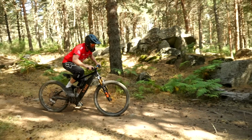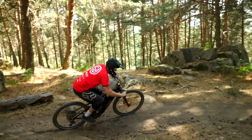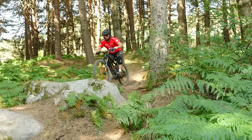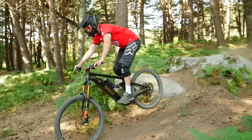And clearly where this bike absolutely shines is enduro/downhill trails. I felt it with 170, 160, and also the geometry with a shorter chainstay. I felt a nice balance between stable and playful.